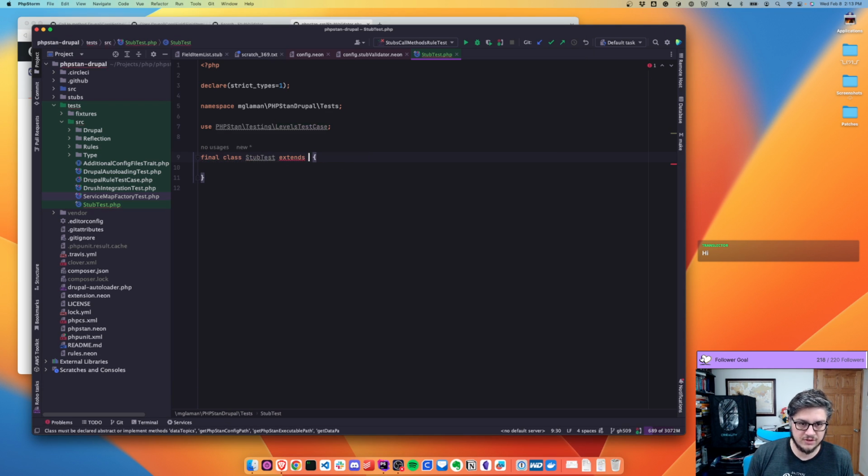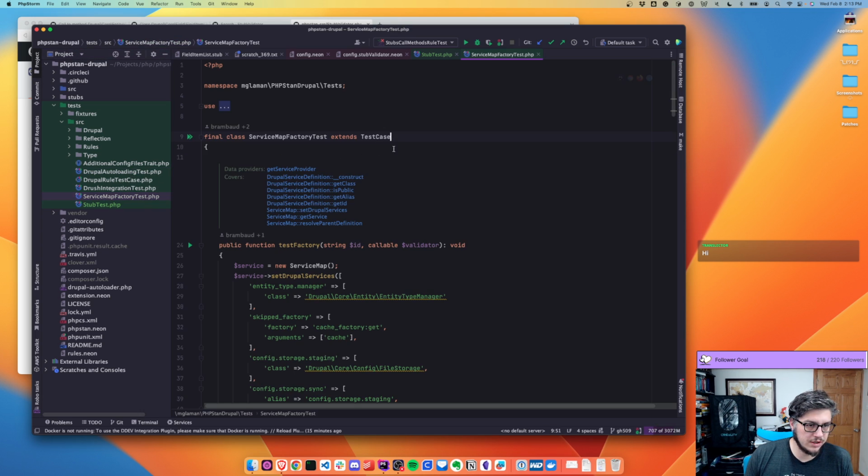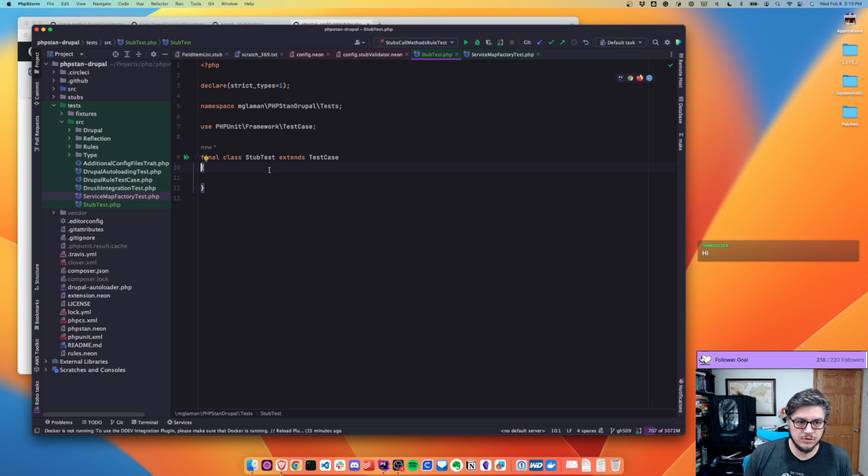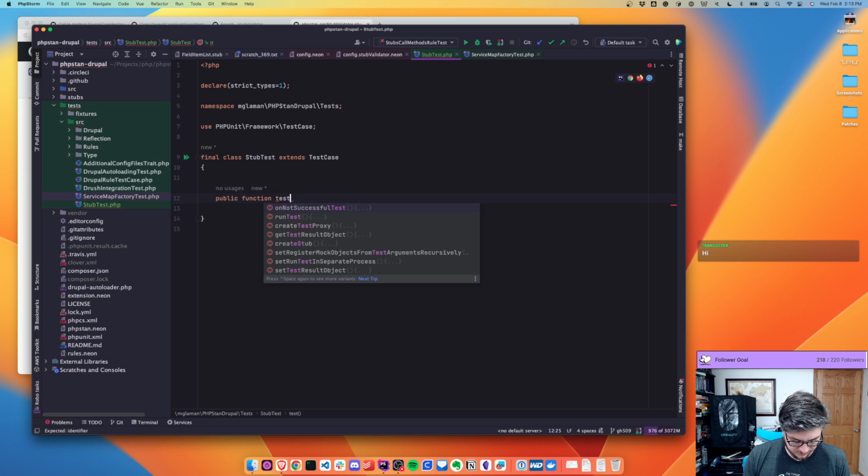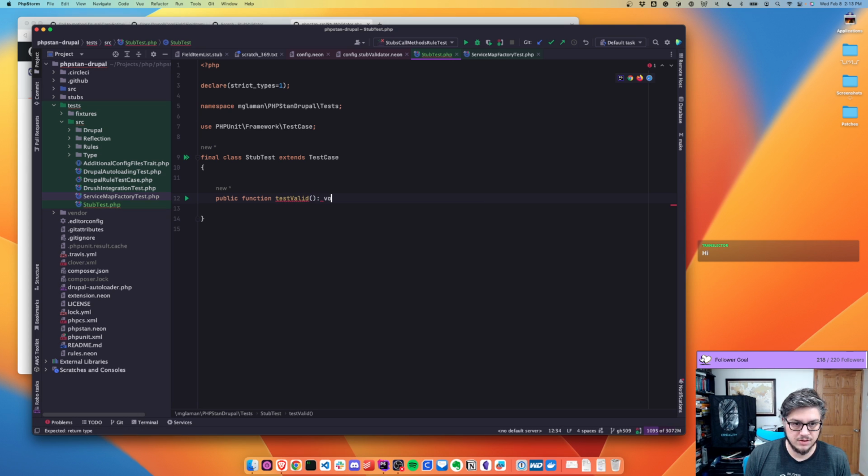Stub test extends test case. We'll just extend the test case and build it on our own, which is what's going on in here. So let's do a public function test valid void.